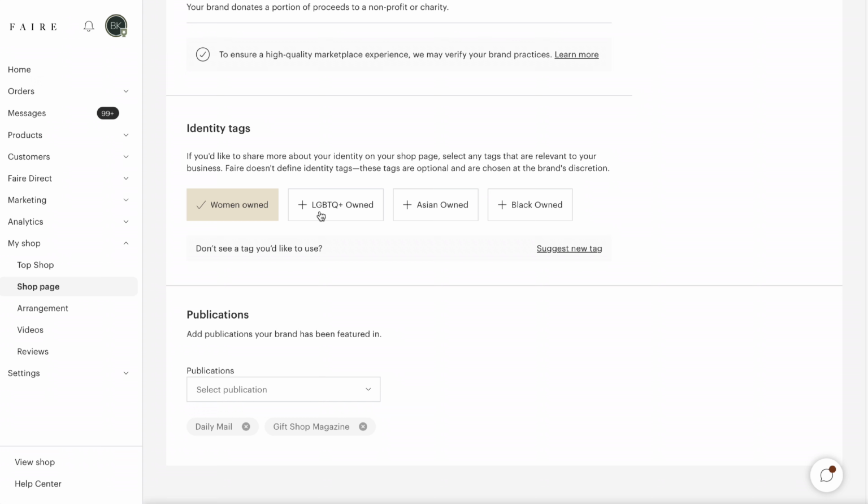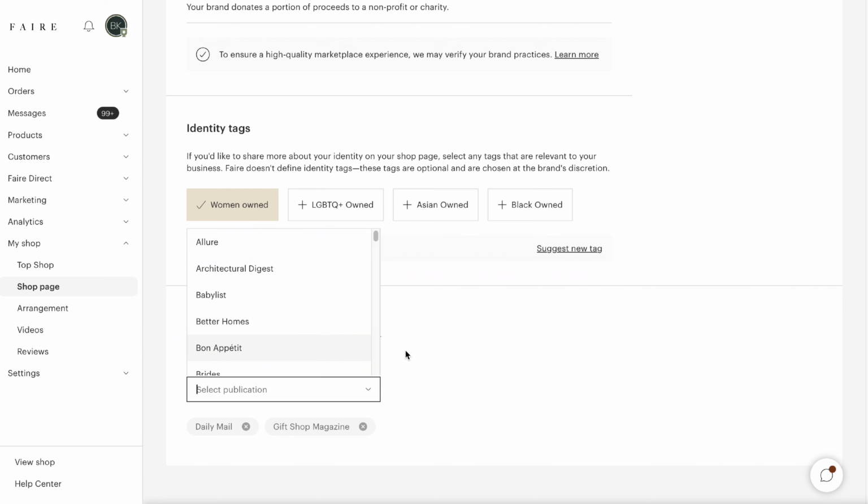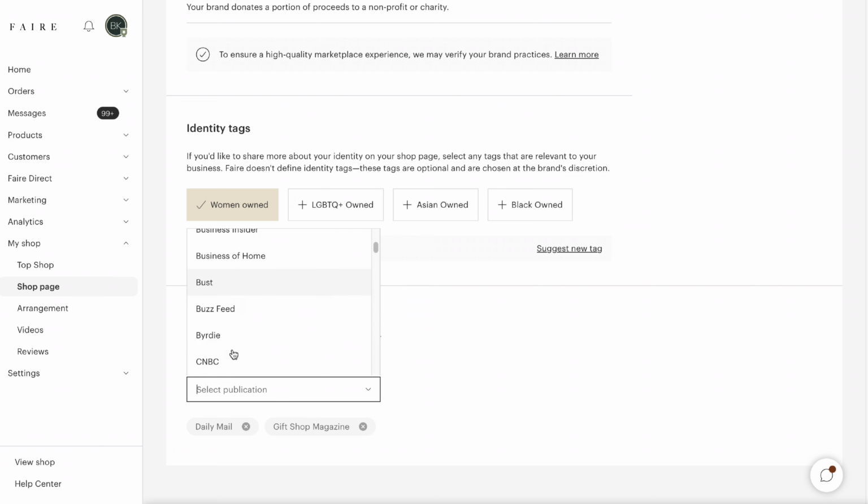In terms of identity tags, I wouldn't worry too much about this if you don't fall into any of these identity buckets. There will be some retailers who search for them, but there will be others that don't search for them, so don't worry too much. And then same thing with publications. PR pretty much now in the publication space is pay to play. So if you want to be featured in any of these, I would highly recommend you just email the contact us or the PR box of these individual businesses, and they will find a way to include you so that you can pay to be in BuzzFeed, pay to be in CNBC, all of this type of thing you can pay to pretty much be in. So would recommend you do this.